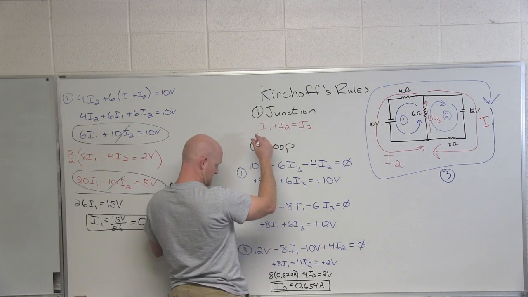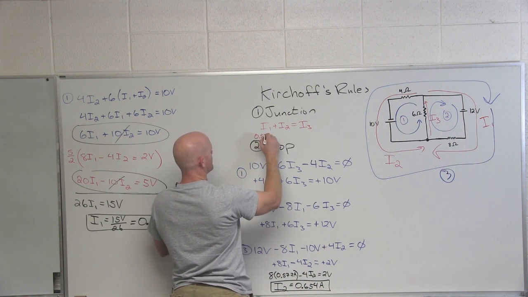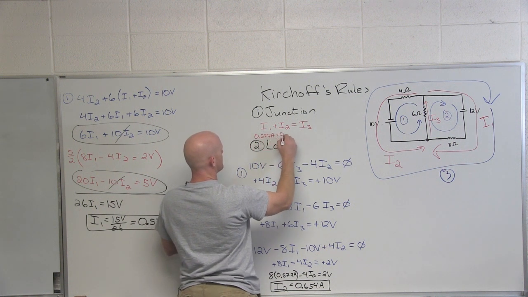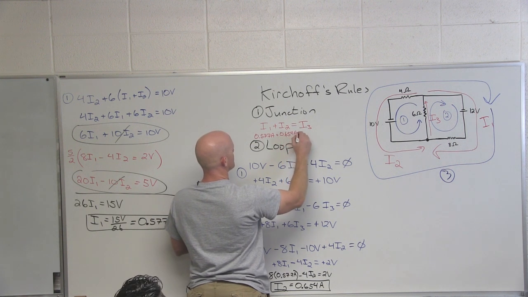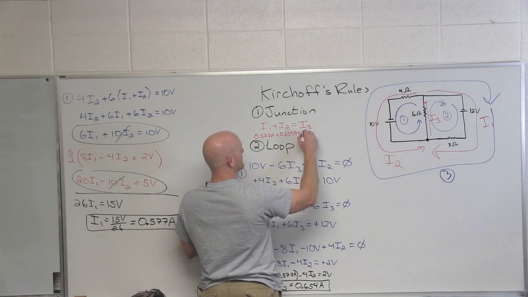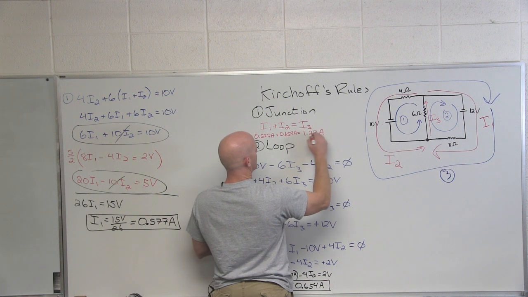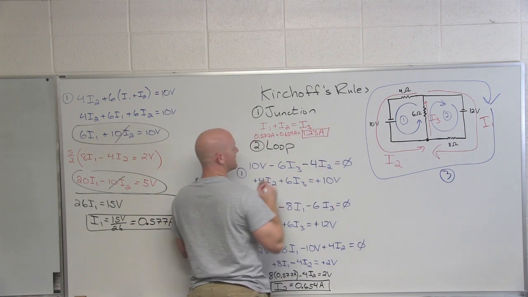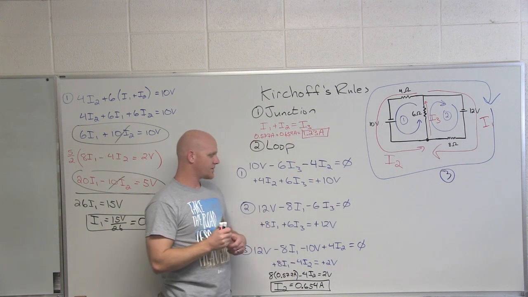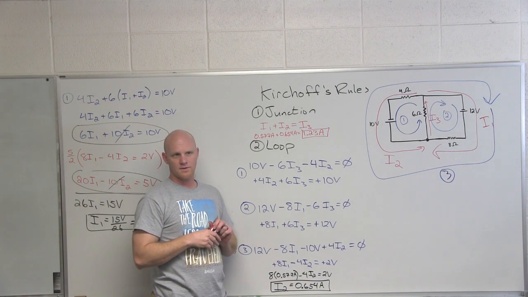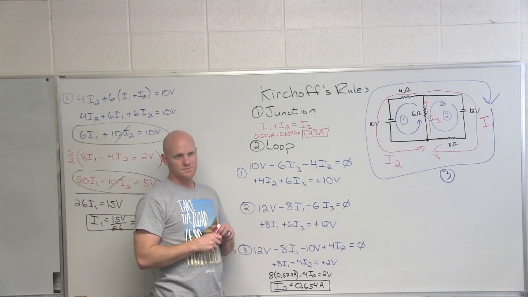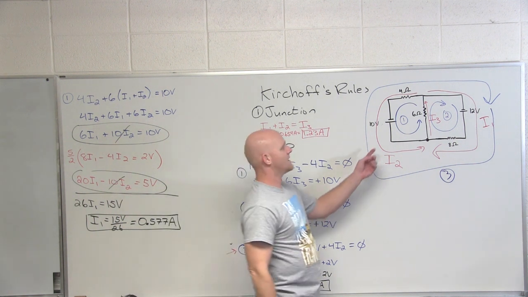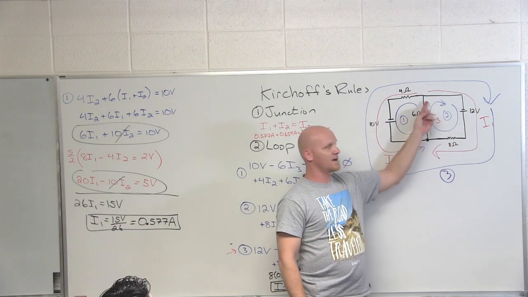So in this case, 0.577 amps plus 0.654 amps. What did you get for that, sorry? 1.23 amps, and there's our I3. So did all of our currents come out positive? They did. What does that mean? They're running in the direction we defined. Yeah, they all flow in the directions that we defined.